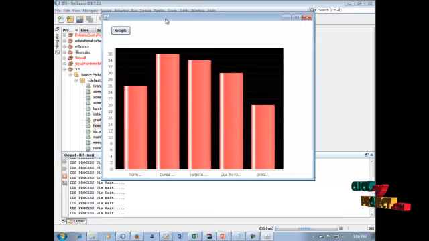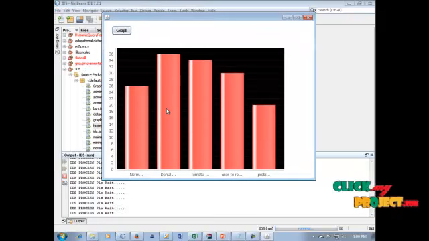Finally, this is our process graph. Okay, our process is completed. It shows normal, denial of service, remote to user attacks, and probing. The highest level is the denial of service attack, then the remote attack next, the user to root attack third, fourth is normal attacks, and fifth is probing attacks.